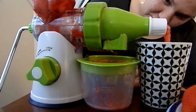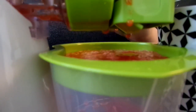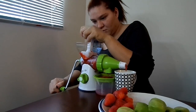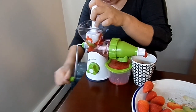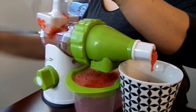If you can see the juice is coming down, this filters it for a second time. Like it filters through there, this filters through there, but sometimes it doesn't always catch everything like we would like it to. So I'm just gonna throw those two in. Oh, that kiwi went so easy.